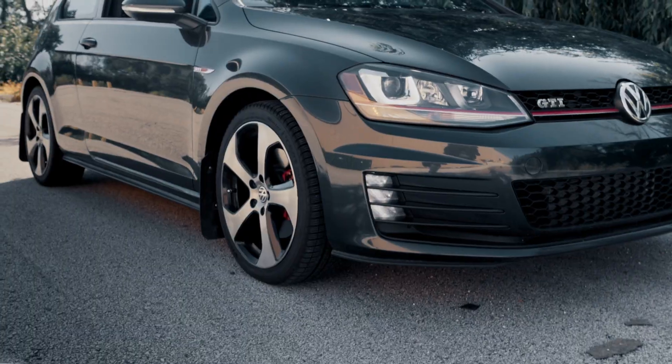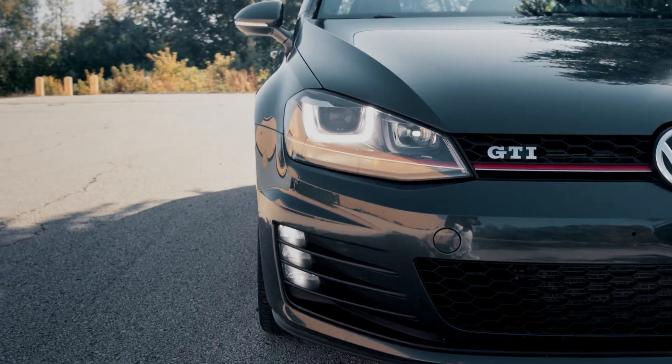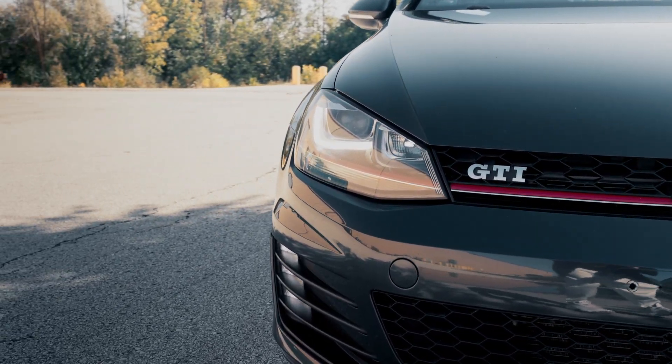The first thing I love about my Mark 7 GTI is probably gonna be the look. I really like how the Mark 7s look — I think they look really aggressive. Some people say they look like eggs and they don't like the look of them, but I think they look really aggressive. I originally wanted the four-door model, but I couldn't find any for sale and settled on the two-door. At first it was kind of hard to get people in and out the back, but it's honestly not that bad. Plus, I don't even have friends to put in the back, so it's not a big deal.